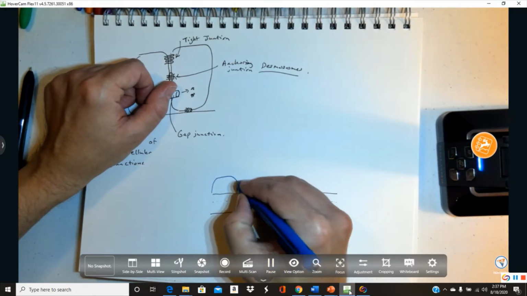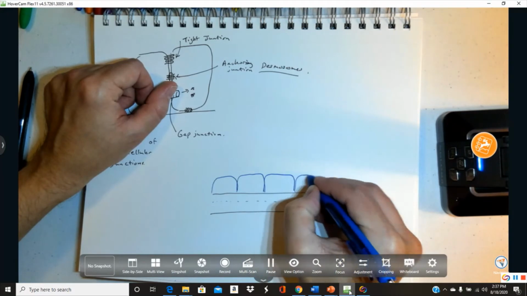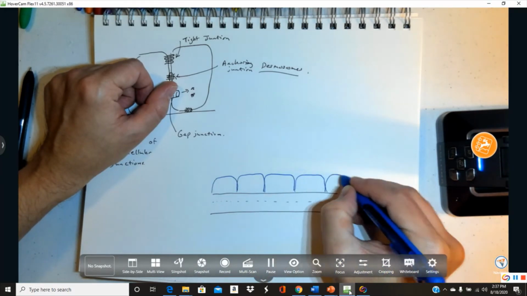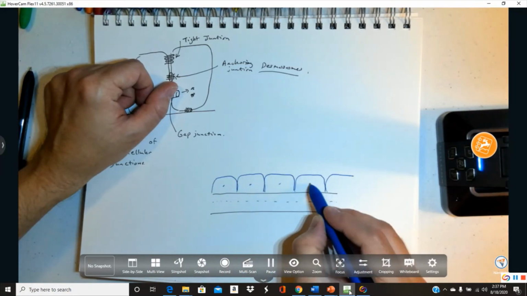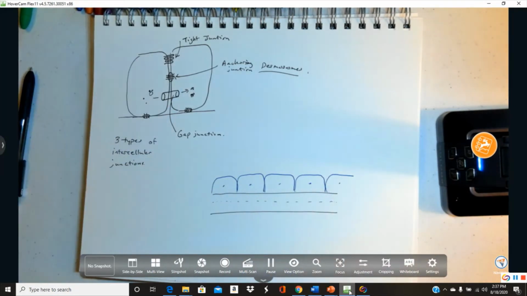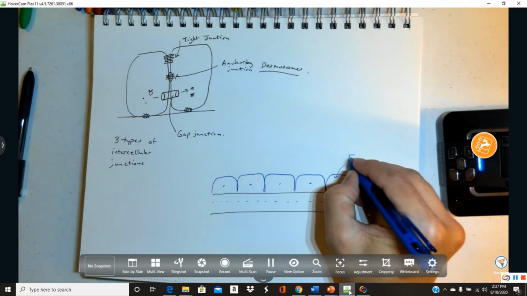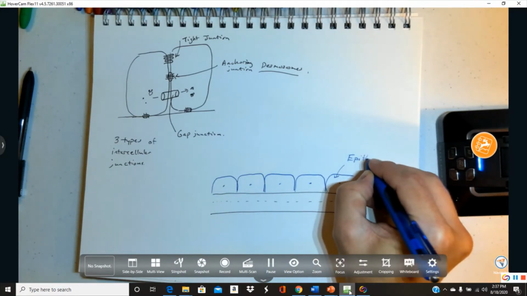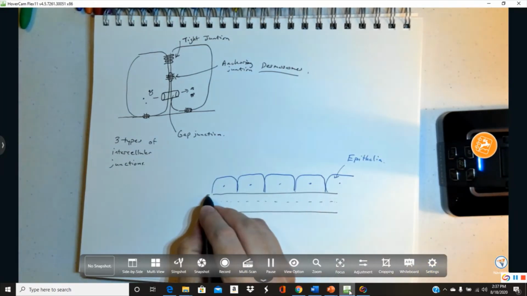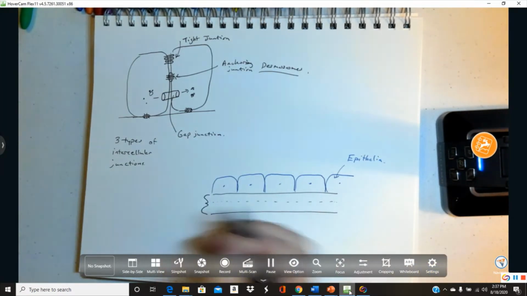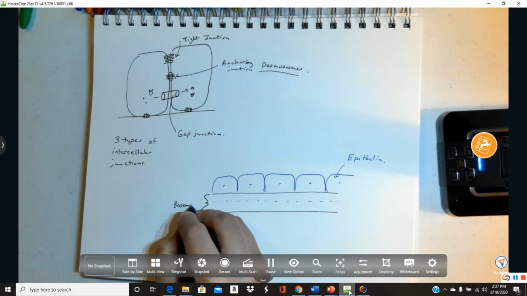Let's say I've got some epithelial cells of some type up here, and there are some little nuclei that they have. And let's say I've got my epithelia right here. Okay. This is my epithelia. And under this, there is going to be a thing here called a basement membrane.